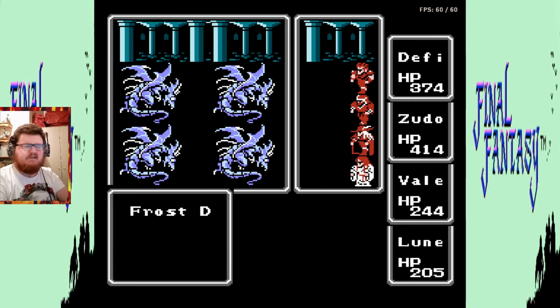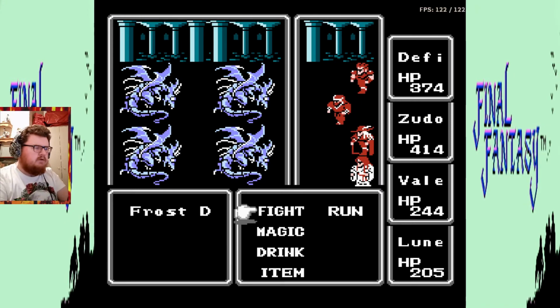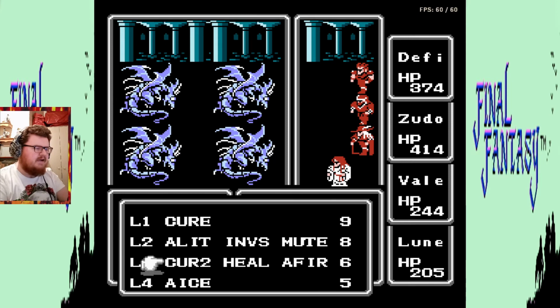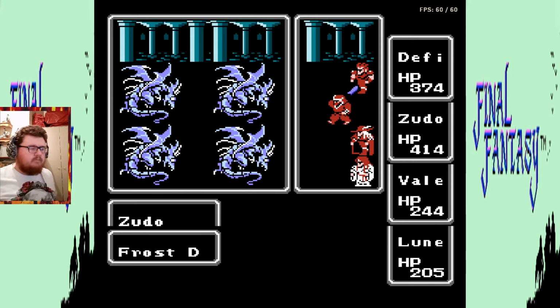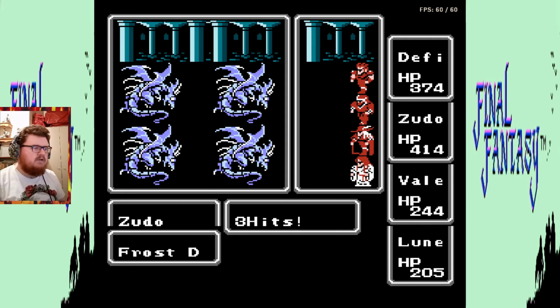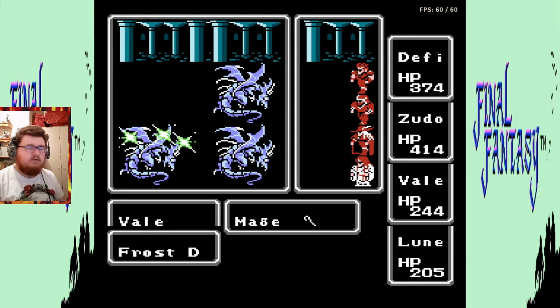Oh, these guys again? Come on, bro. Give us a break. Alright, tell you what, you can do an anti-ice possible. There we go. Oh, nice. Is that a kill? That is a kill. Oh, nice. I wasn't expecting that from you, Zudo. King clutch there, pal.